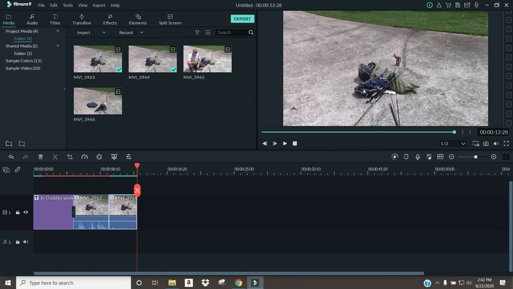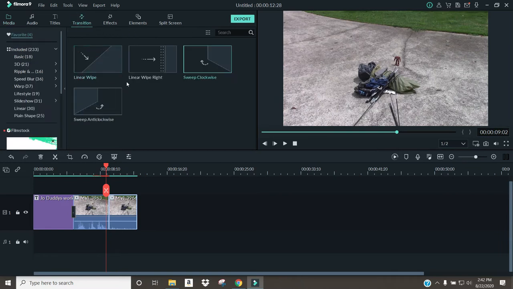If you'll notice, there's a little action figure here in the back. In the first segment, if you go back there, you see his arm is down. If you come to this next segment, his arm is up. So all I want to do is have a little fun with this. I'll put the transition, and in this case I'll use a linear wipe. What it does is it smooths out the transition. So if I click on that, bring it down, and hit play.